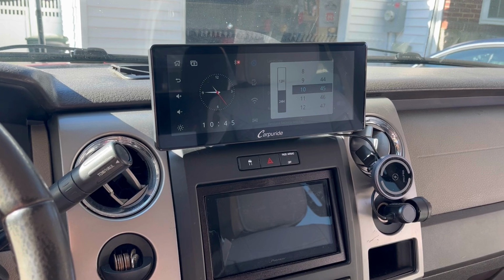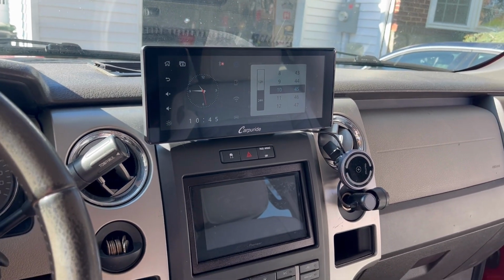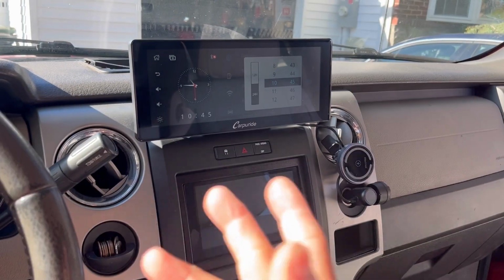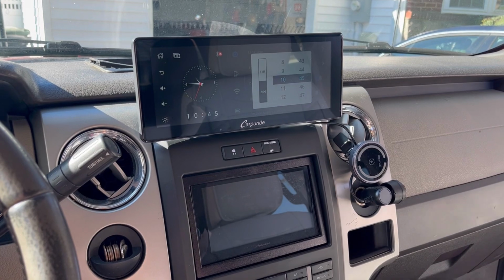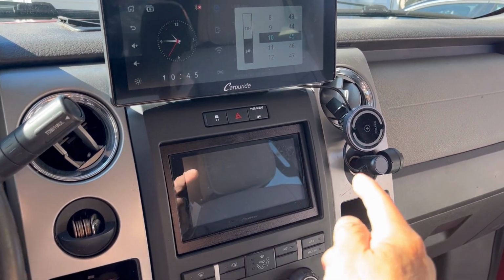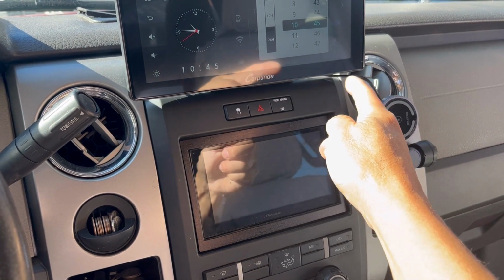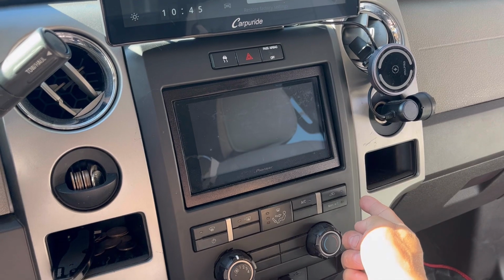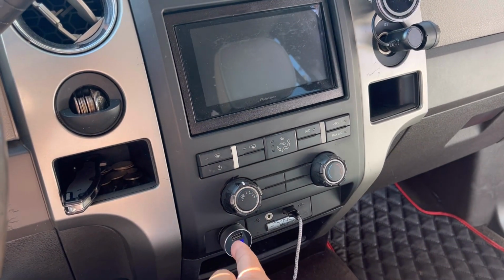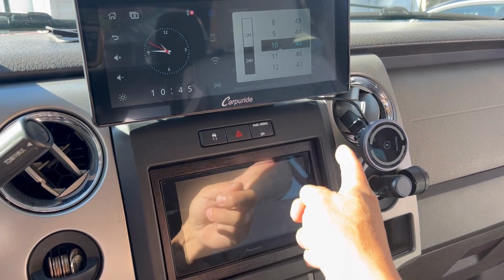There you go. I mounted that perfectly. Doesn't that look fantastic? I had a little area there that I never used. It's covering a display, but you never look at that display anyway. Also, I have a cigarette lighter plug that's right there. You can just wire it like that, or you can tuck it in underneath this if you wanted to. I also have one down here, but I don't want the wire to be that hanging. So right there is fine.